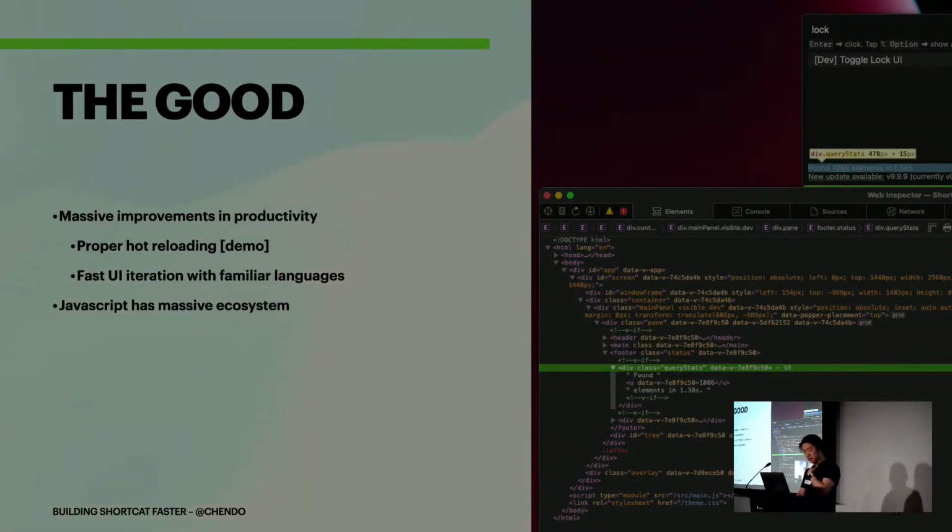JavaScript has a massive ecosystem. Just look at any node modules folder. Someone got the joke. Safari Web Inspector is quite good. You could almost think of it like Reveal, but built into Safari. Obviously not as good as Reveal, but the capability is there.